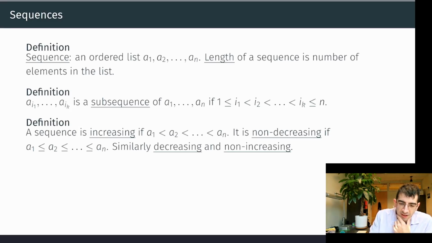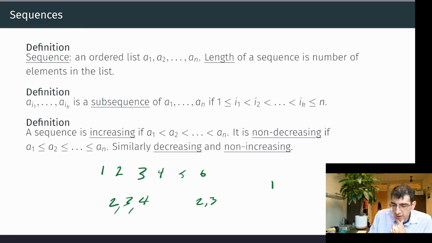Okay, so if we had a sequence that was 1, 2, 3, 4, 5, 6, then a subsequence of these could be 2, 3, 4. It could be 2, 3. It could be 1, 5, 6. It could be 1. That's it.